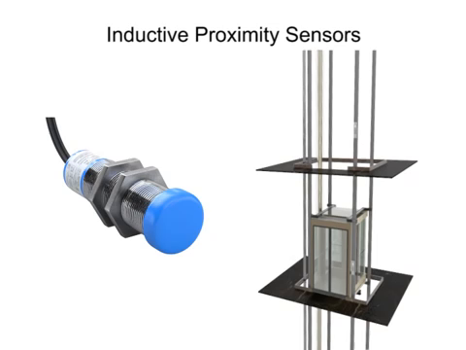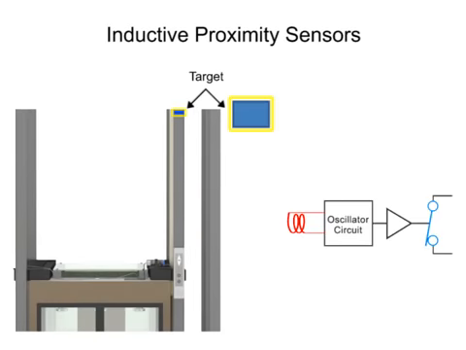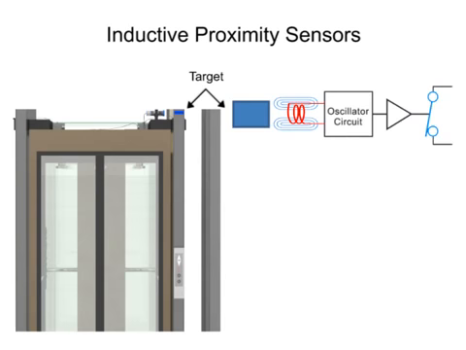Inductive sensors can detect a target from 0.5 millimeters to 40 millimeters. They only detect metallic targets and therefore use a magnetic field to detect its presence. When a ferrous metal material enters the magnetic field, electrical currents known as eddy currents are induced on the metal surface. These eddy currents induce a power loss within the oscillator circuit, and in turn cause a reduction in the amplitude of the oscillations. This is known as the eddy current killed oscillator principle.